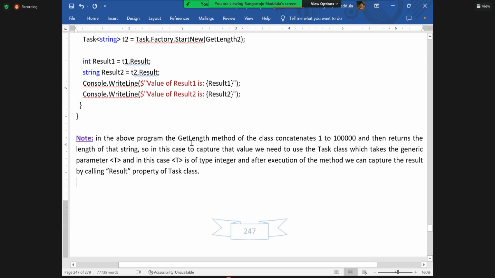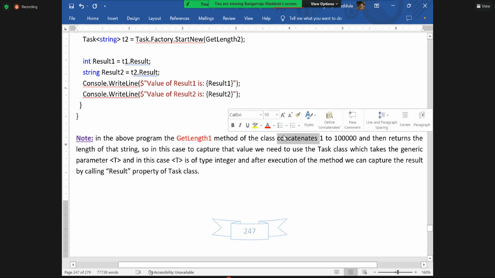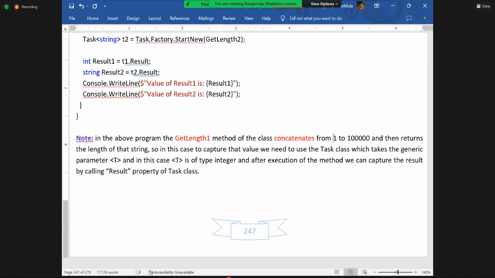See, in the above program, what is the GetLength1 method of the class doing? It concatenates from 1 to 1 lakh and then returns the length of that string.